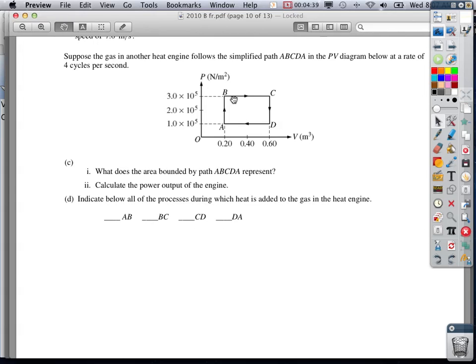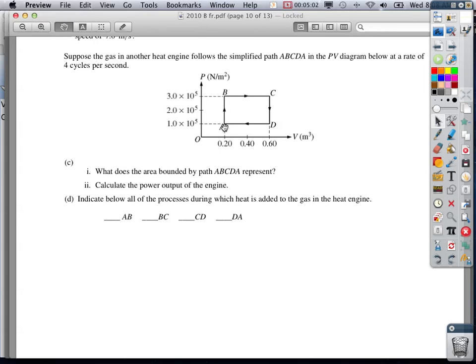Well, this is what's happening to the gas inside the steam engine, right? So if we start at A, what's happening? Yeah, this is the amount of work done by the system, right? Okay, and we can see what's happening here. First, literally what happens? That's easy.